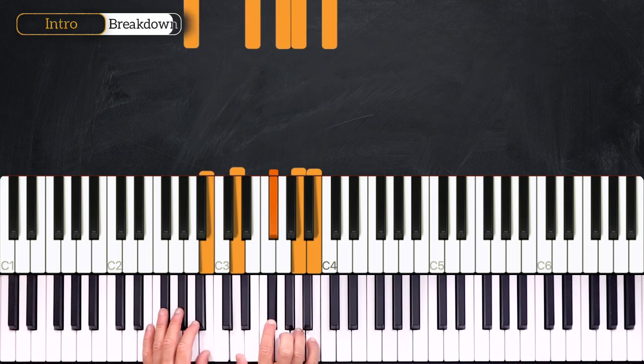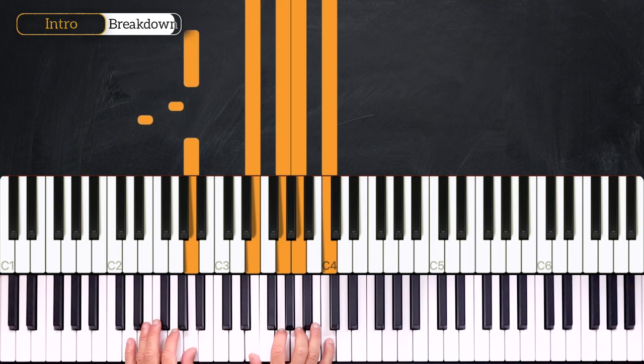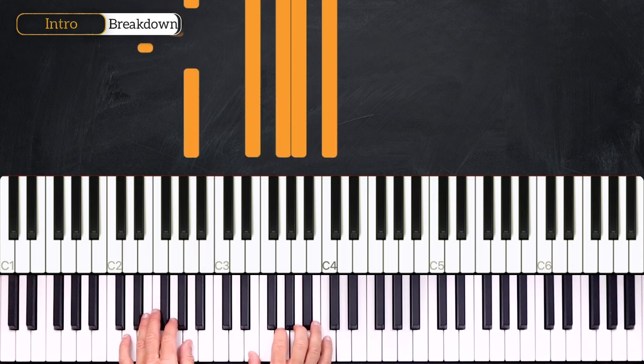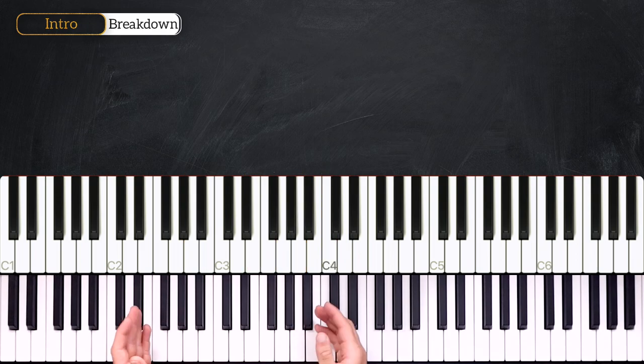Very nice. Then from here we play A minor 7. In the left hand we play this. Same rhythmic pattern, just the note changes. So we have E, G, A. 1, 2, 3, 4. Very nice.